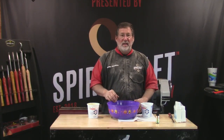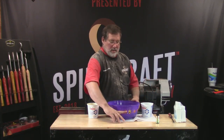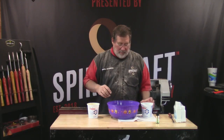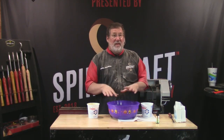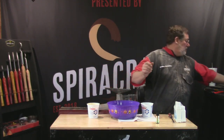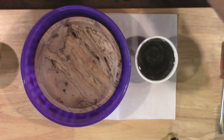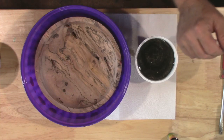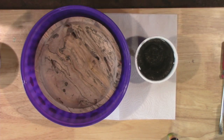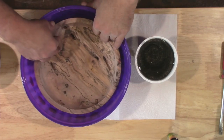So you can see this is the height of our mold, and obviously the bowl is down about this level, the top of the bowl. Okay. So we're not going to be filling this entirely, and we're only going to fill inside just what we need to. I got to use my fancy slider T-bar on that one. All right, so what I'm going to do is I'm going to pour this.